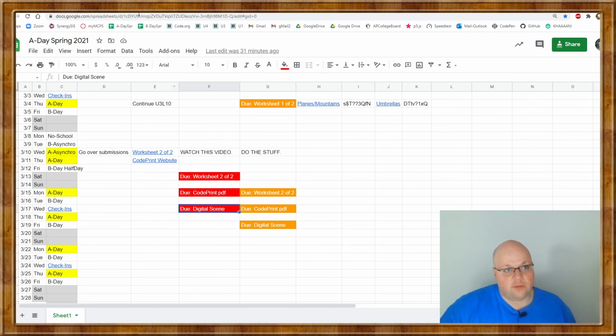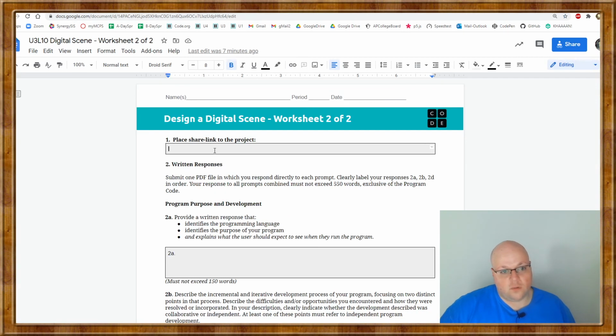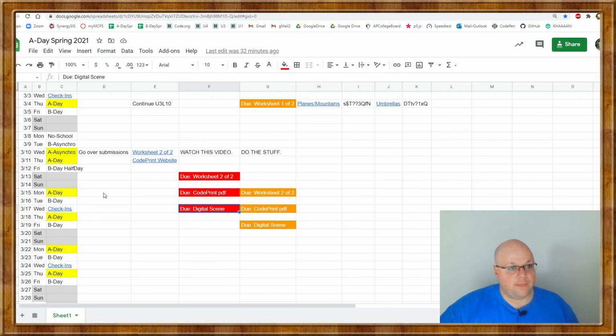Even if you're not done with the scene, if you copy your share link into this box, that's fine, because it's always linked to that project. Even if you make changes afterwards, it will still work. Plus, this is sort of a backup for a backup for being able to get to your account, so it's fine. And that's it.